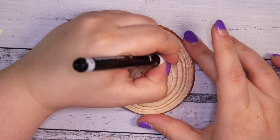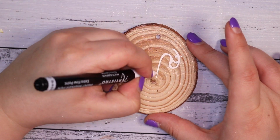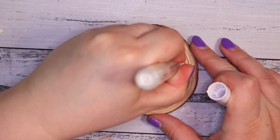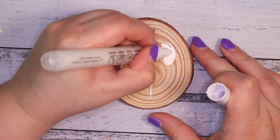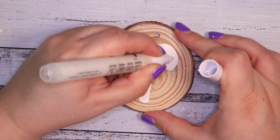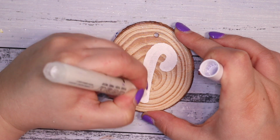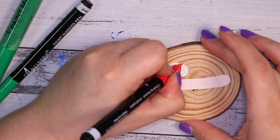So for this next one I wanted to try and go for another Christmassy themed one, and I decided to use my paint pens for this because I wanted to have a little bit more control and a bit more detail. And I decided to draw a little candy cane because who doesn't love candy canes, and also it's kind of a stereotypical Christmassy kind of thing.